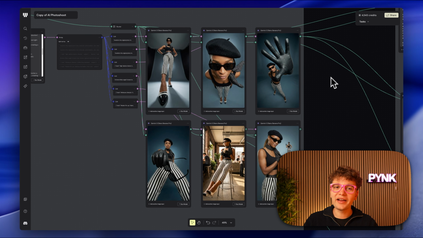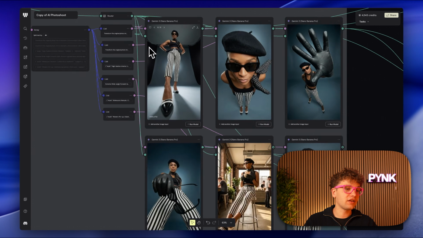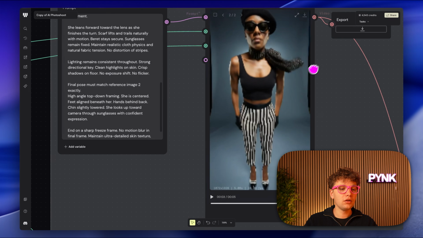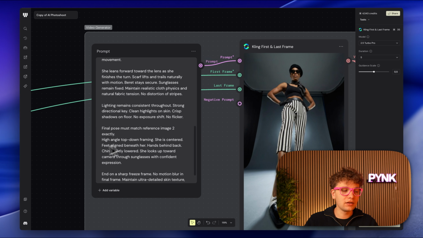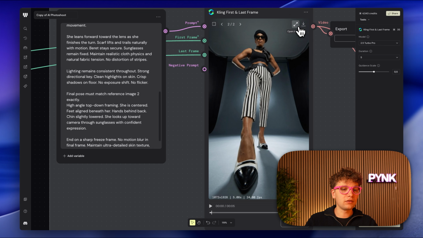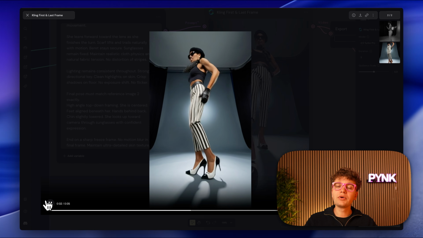As a last and final step, we're now going to take all of those images right here and animate them in a video model. So we're going to, for example, take this shot right here and go over here to our animator module, and then we're going to animate it with Kling. And we also have a little bit longer prompt describing the scene. You have full creative freedom right here on what you want to animate. And let's take a look at this together. And yeah, basically it brings our shot to life.